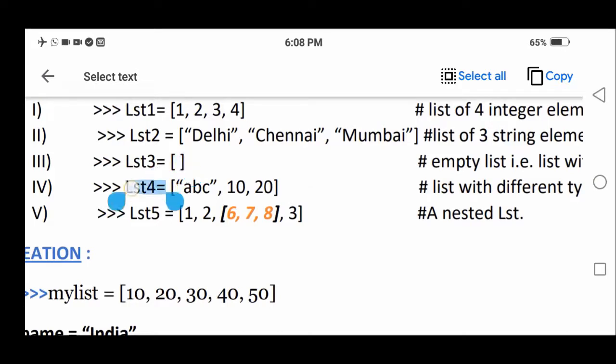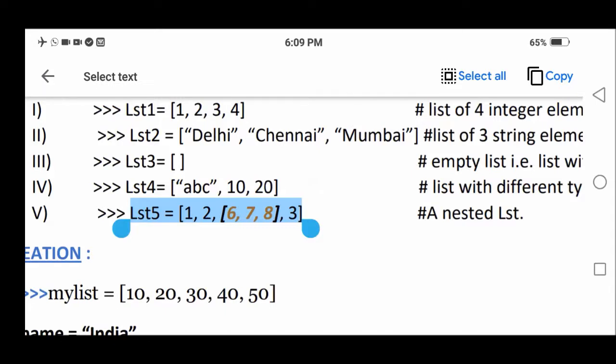Then list 4 again has 3 members, and one is a string, the rest 2 are integers. List 5 has a special property, it's a nested list because one of the members inside it is a list. 1 and 2 are integers, the third member inside list 5 is itself a list.